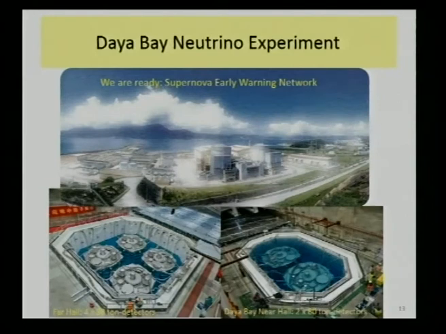We have been involved in an experiment in Taipei, 50 kilometers from here. We have built neutrino detectors, 8 of them altogether. Each one is about 5 meters high and 5 meters in diameter. They're hiding in the mountain very close to the Taipei nuclear power plant. The original motivation of this experiment was to study the neutrinos from the reactors. But we have modified it so that if there's a supernova and it emits a lot of neutrinos, and if they come to Hong Kong, well, they must, then our detectors would know. We'll see sudden bursts of neutrinos and we will know that there's a supernova somewhere. So actually, I will be the first in Hong Kong to know if a star blows up.